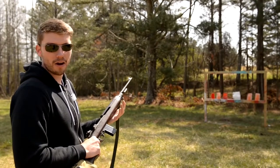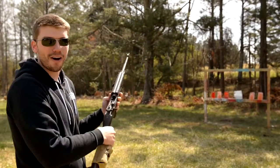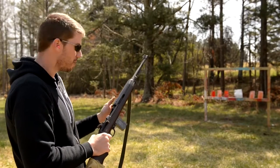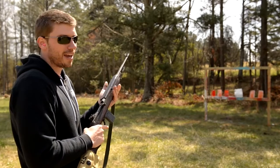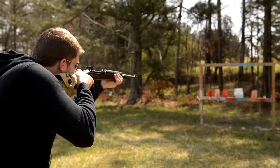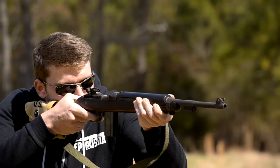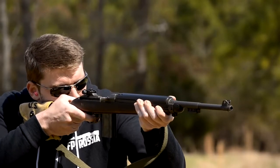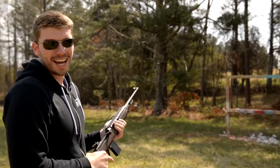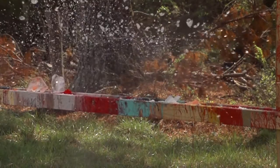First things first, we've got our M1 Carbine here. We were just talking about how much it weighed — I don't know the exact weight, but it's light enough that I feel like I could throw it really far. That's the cool thing about this. It's that .30 carbine caliber, somewhere between a pistol caliber and a rifle caliber. Not much recoil, and it's just really light. You can see where they had the idea of maybe replacing a sidearm with this. It's going to chew up this ice nicely. Not only does it pack a pretty good punch for that round, it's very accurate — we were able to pick off the little bits of ice that were left over. Really like this gun.